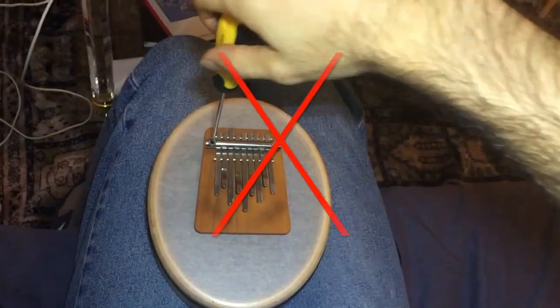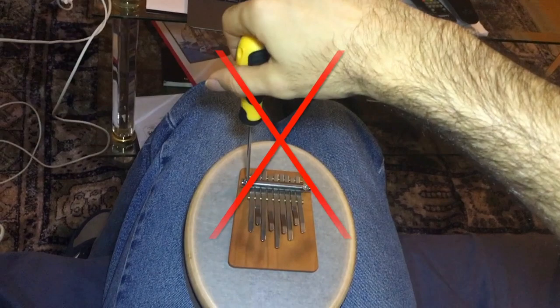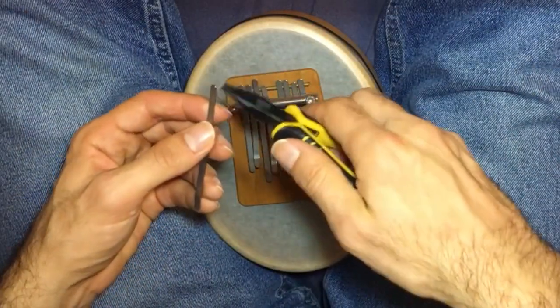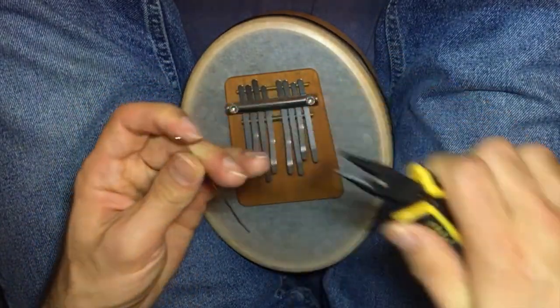Do not unscrew the screws, because the screws won't be as tight as before and you will lose quality on your Sansula. So, the simplest way is to bend the edge of the tin just enough to pass it through the bridge.